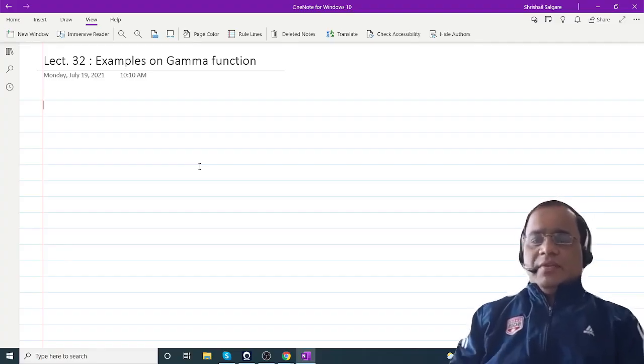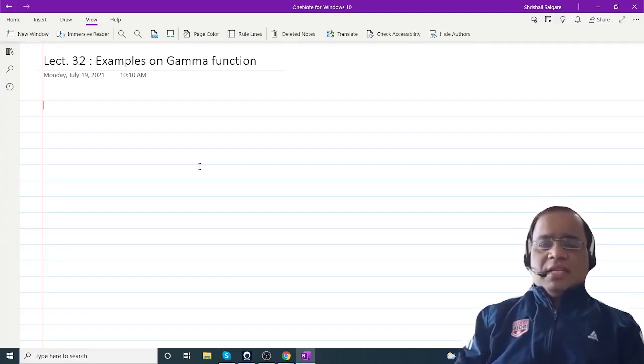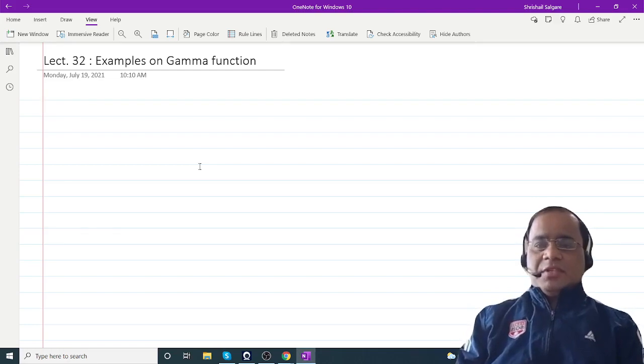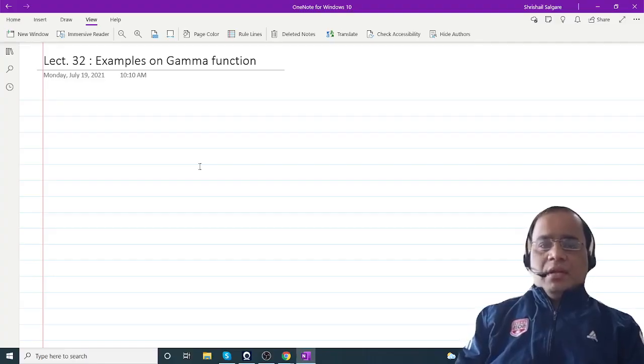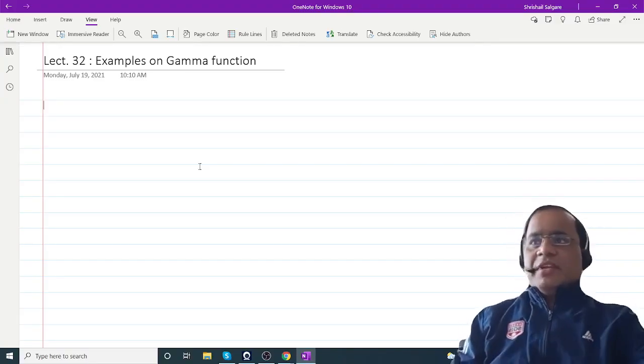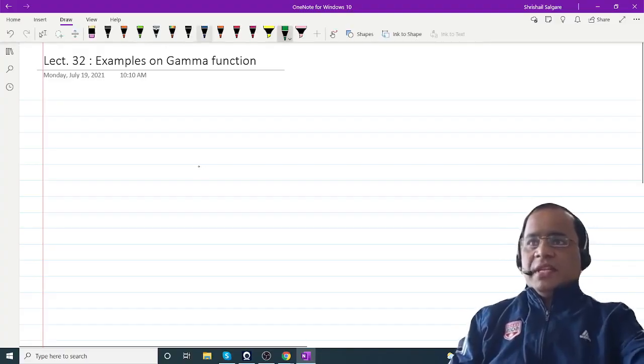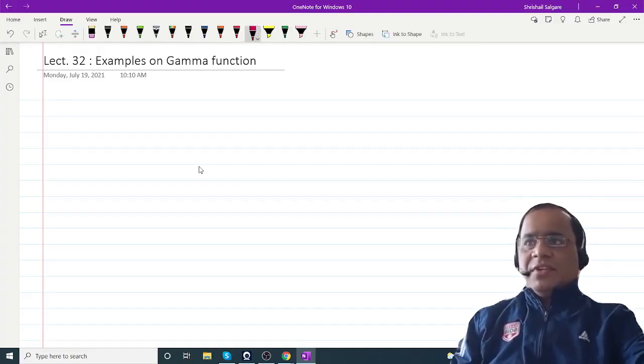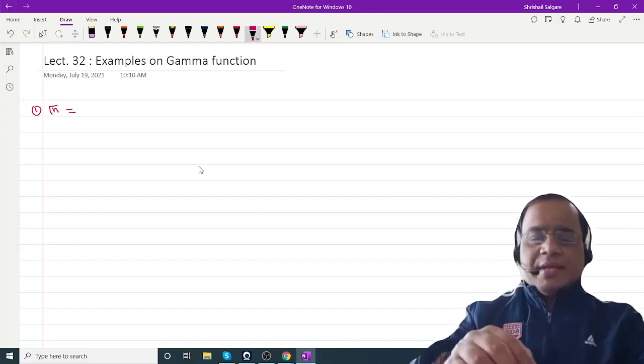We will continue with the gamma function. Last lecture I started with the definition of gamma function, properties of gamma function, and the second definition of gamma function. It is an improper integral, and how that improper integral can be solved, we have seen in the last lecture. So for the first few minutes I will revise the properties, including the definition also. For the revision, can anyone tell what is the definition of gamma function? First point, how gamma n can be written in terms of an improper integral. That is the first definition.